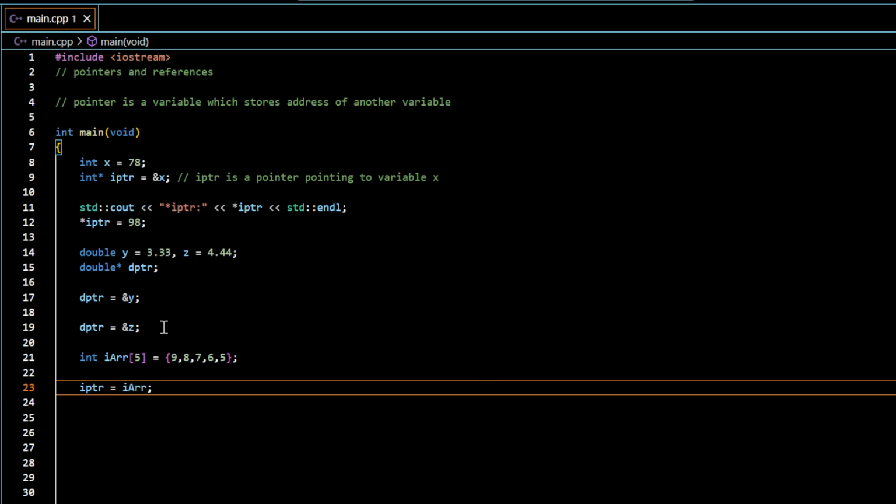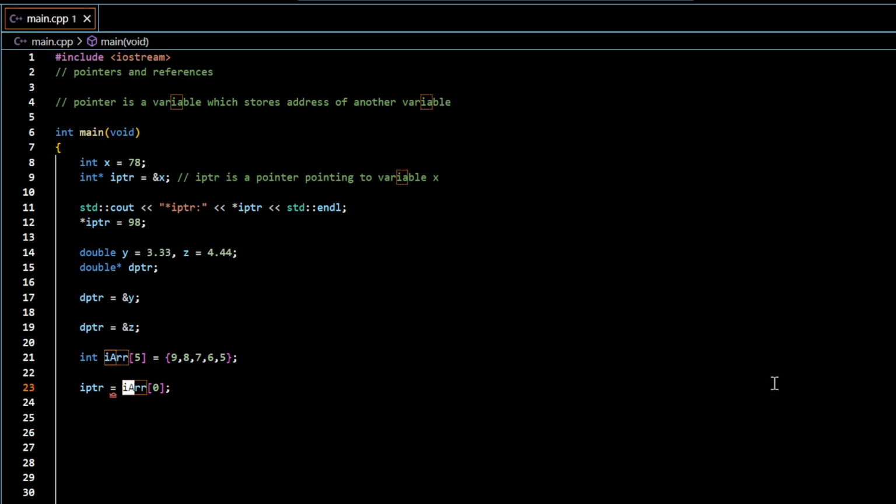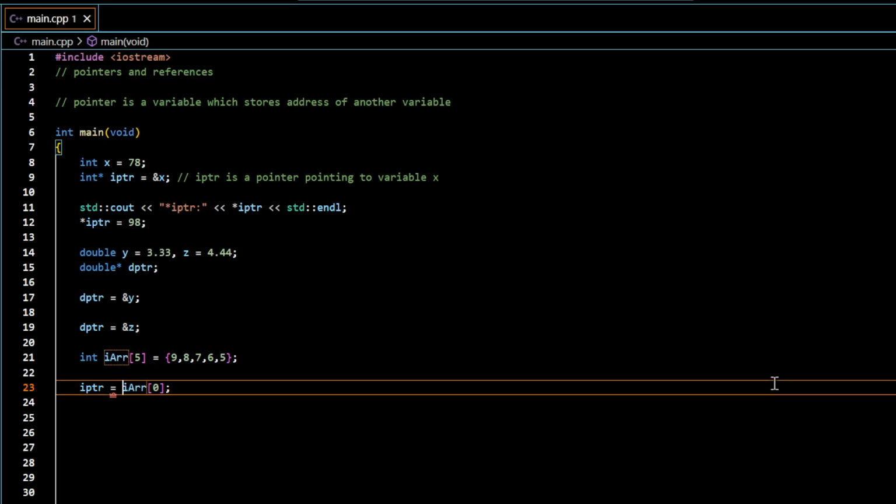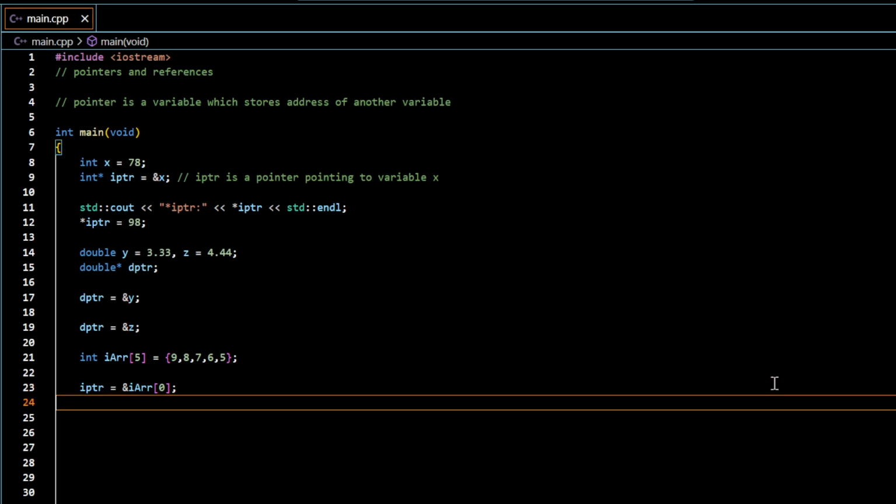The name of the array itself is the address of the first element, so you can just copy the address, or you can be more explicit: access the first element and put this ampersand operator to get the address of that element.